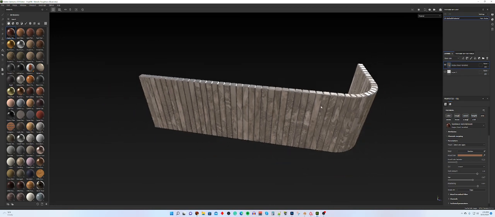Anyway, so for now, that's enough in Substance Painter. It was just to whet your appetite. We're going to come back and do more in it later. For the next part, we're going to go back and work on our model in Blender. So that was the end of part 3, and I'll see you in a little bit, and we'll do part 4.